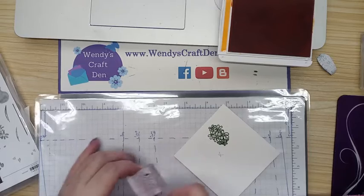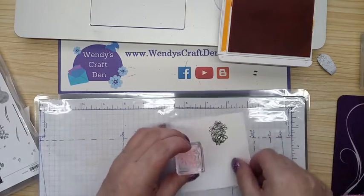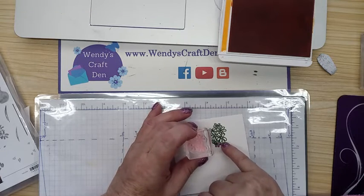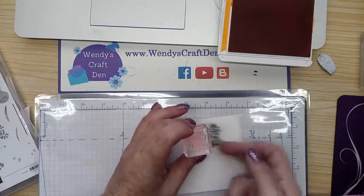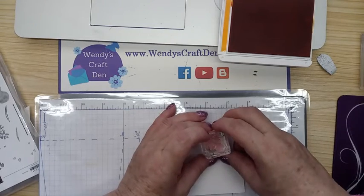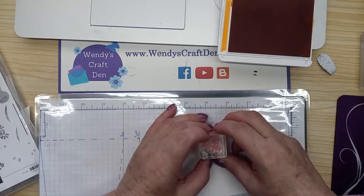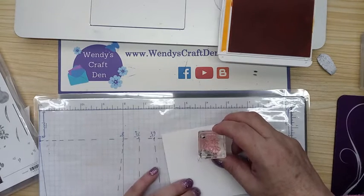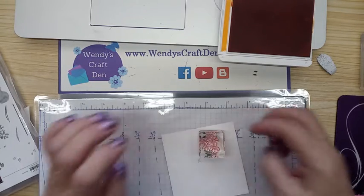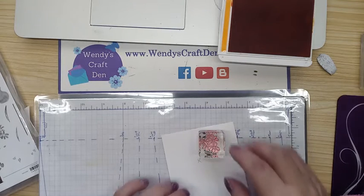Now before we put the colour on there, let's turn it over, shall we? Right, can you see those ones there? 1, 2, 3, 4. Are these ones here? 1, 2, 3, 4, okay? So just do it without ink for a minute. There, now can you see they've lined up there? If I go there, they're not quite right. But if I do that, there, can you see how well that's lined up?